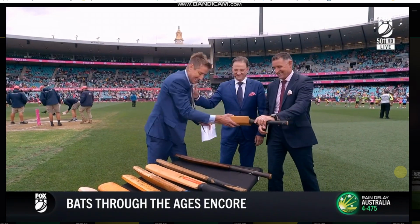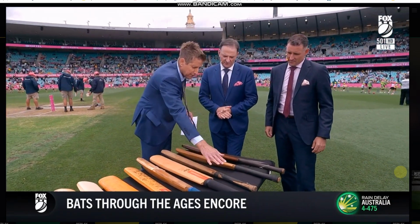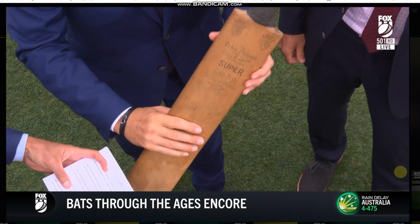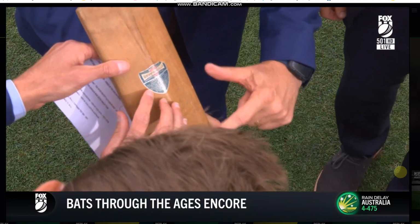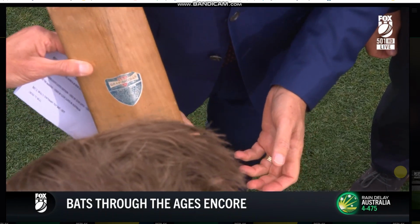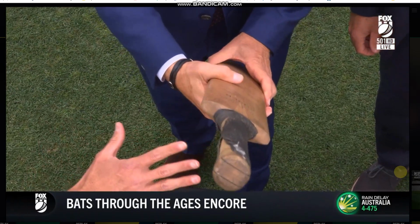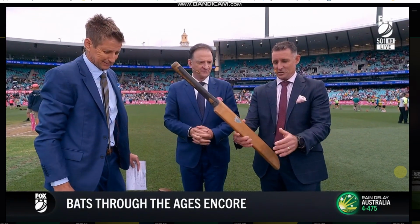You can't use that. Now, this one, you can't touch the handle, in all seriousness. So this is a Peter Philpott autograph. Philpott? Yeah. Have a look at this. You can touch this one, but don't touch the handle. So this is from 1963. It's signed on the back by the South Africa and New South Wales team. What I love about it, it says here on the back, care of bats. Use the cricket bat oil, apply sparingly once a month. But have a look at the Gray-Nicolls here. Look at this, Junior, the little logo and stuff. Yeah, so that's a cracker. Can't touch the handle of that one. What's going to happen if we do? Trouble. Okay, trouble. Yeah, that's a nice bat. I don't want to touch that one too much.